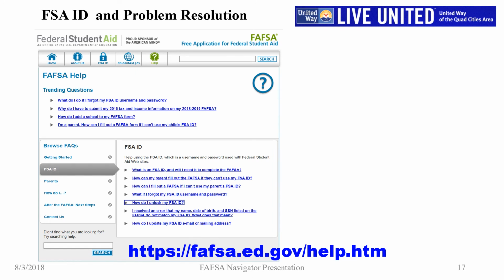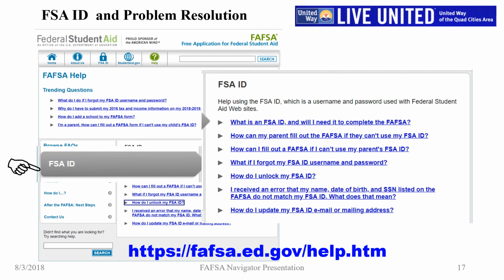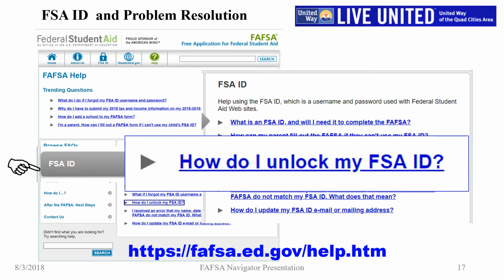Here we are at the FAFSA Help page at the web address shown on the screen. On the left margin in the center, we click in the FSA ID section and it opens up with a help menu. We can then read and find the help section for how do I unlock my FSA ID.